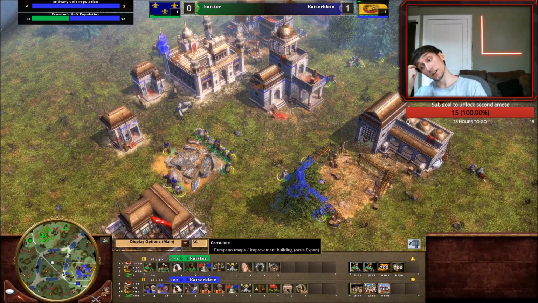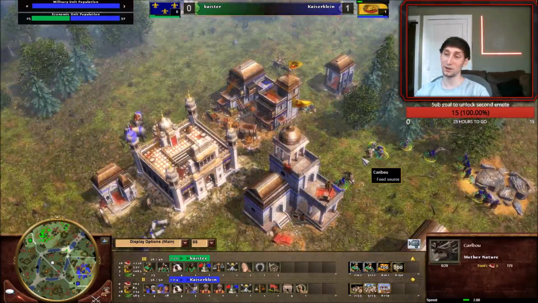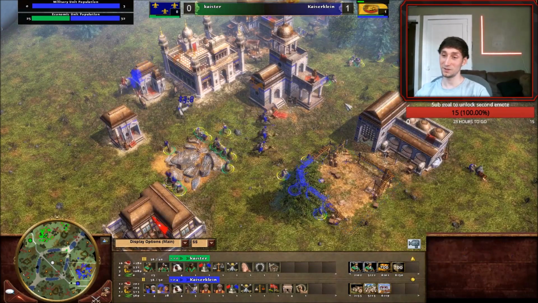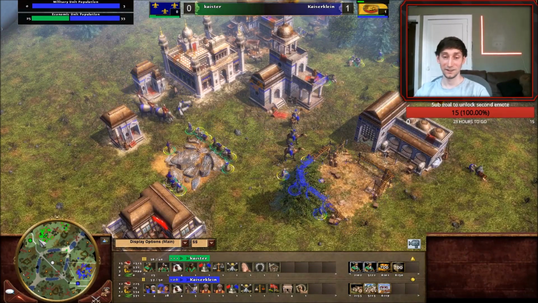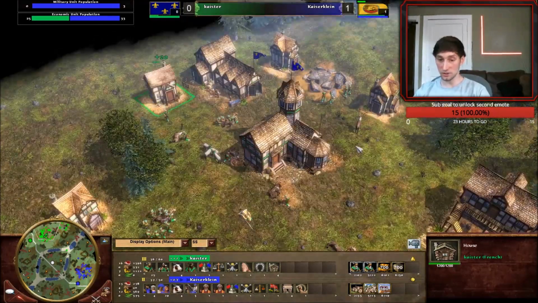Let's see if Kaister can hit with a good timing attack. What do they call it? Window? Can't even think right now. A good timing. Something like that. Anyways, Kaister throwing down a couple more houses here. Let's see what is gonna.